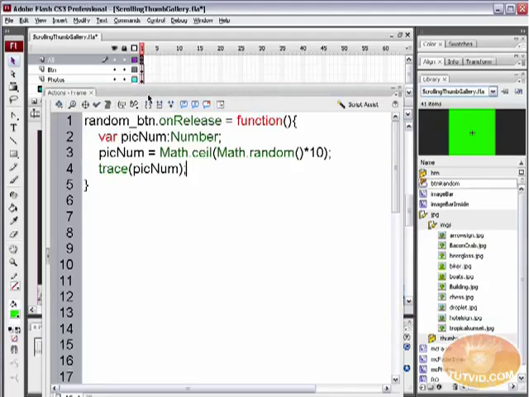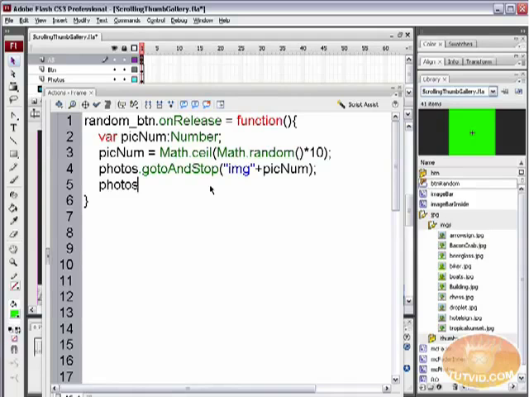Go back to the AS. Now we can get rid of this trace statement. Our testing is done. Now it is time to say photos. We don't have to go back to root because we're already on the root. photos.gotoAndStop img, whoops, img, because that's actually the literal string, plus pickNum. That's that random number we just generated. Now we've got a little bit of experience doing that because we just use that to basically select whatever image we're going to select anyway.